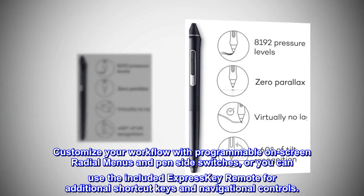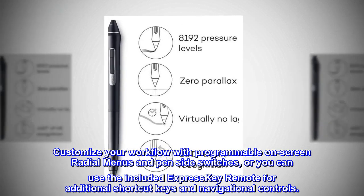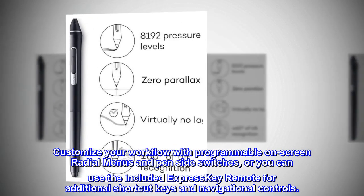Customize your workflow with programmable on-screen radial menus and pen side switches, or you can use the included Express Key remote for additional shortcut keys and navigational controls.